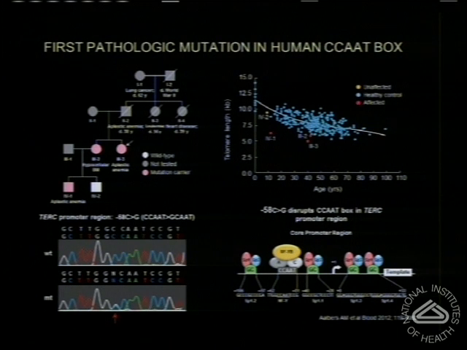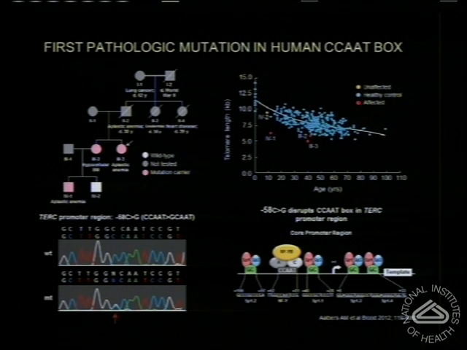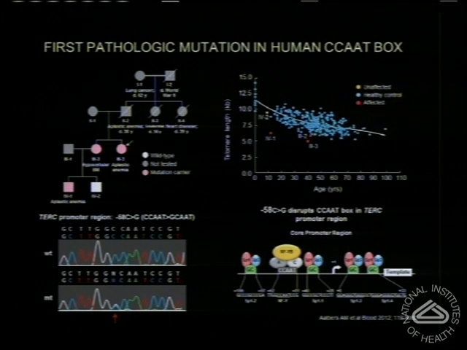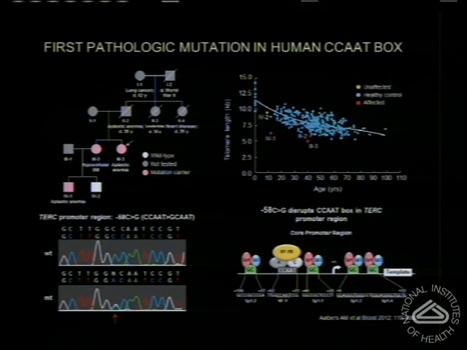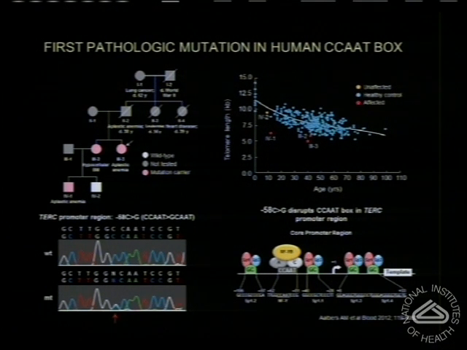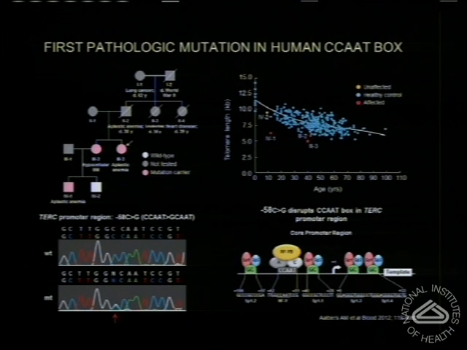So sequencing upstream, a young woman in our lab named Anna Albers, on loan from the Netherlands, found what turns out to be the first pathogenic mutation in a very important region, a CAT box, which binds to many different transcription factors. We could show, I don't show it here, that this functionally decreases TERT activity completely. So now, looking in just a regulatory sequence, you have an explanation for the problem in this family.